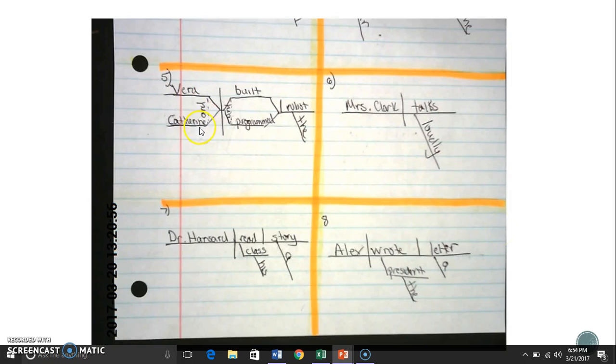I've got Vera and Catherine built and programmed the robot. So I have a compound subject, a compound predicate, yet a single direct object. So we've done this in class before, but this is what it looks like. I've got my subject lines, Vera and Catherine. Both are capitalized because they're proper nouns. I actually remembered my line between my subject and my predicate. I've got built and programmed because that's the compound predicate. Then I've got my direct object line, and the modifies robot. Not that hard. Looks kind of cool.